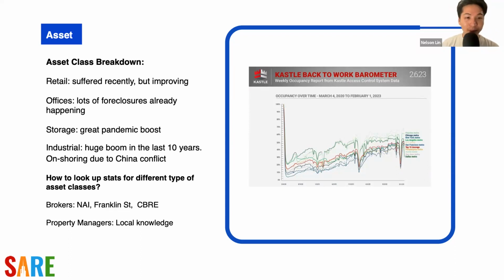So retail suffered quite a bit recently, but it's actually started to improve quite a bit. What happened in the last 10, 20 years is the boom in e-commerce. And so any tenants that are service-based, like you want a small strip mall, ideally, with nail salons, laundromats, businesses where people have to show up, that is typically still safe. But clothing businesses, those are some rough tenants, right? Same thing with big box, like Best Buy, et cetera. They've gone out of business because the internet more or less has made it significantly easier to buy online.